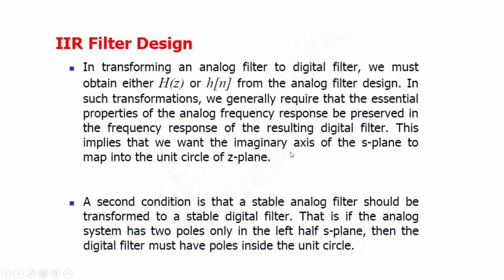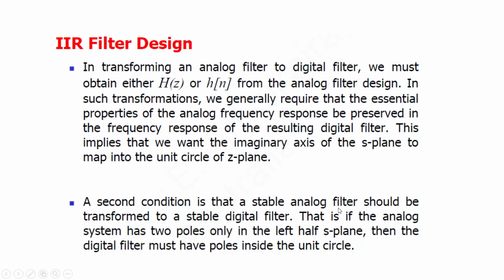This implies that we want the imaginary axis of the S-plane to map into the unit circle of the Z-plane, because digital circuits will be explained through the Z-plane, whereas the analog filters will be explained through the S-plane. The left side of the S-plane is for stability, and inside the unit circle is for stability of the filter in the digital domain. Therefore, we want the imaginary axis of the S-plane to map into the unit circle of the Z-plane, so that the stability requirements are maintained.